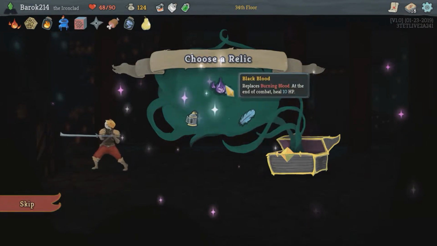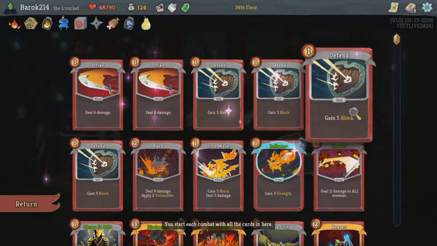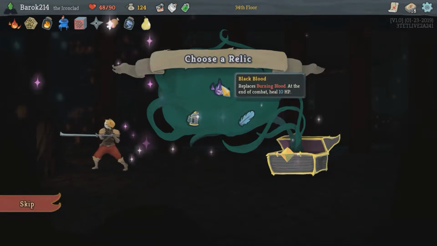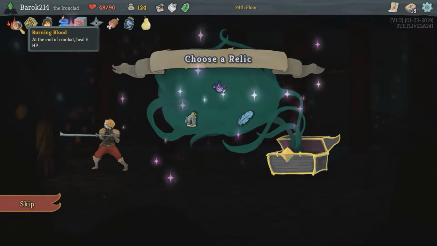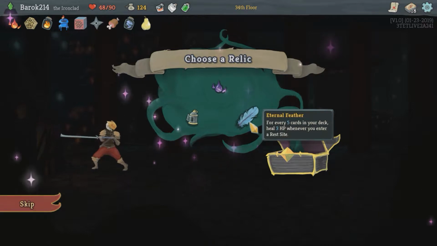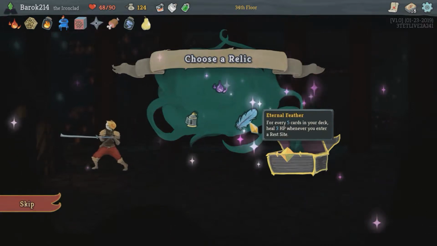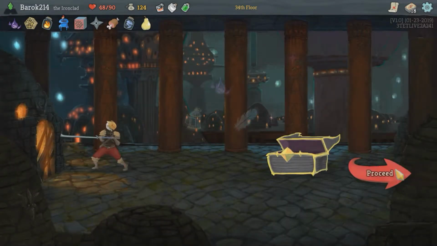We have 2 choices. Well, 3 choices. I mean, Empty Cage is not terrible, but I don't think we want to remove one of our few cards as is. Black Blood is more consistent, Regen, which is what I'm leaning toward. It replaces this, it gives us 4 more at the end of every battle. Eternal Feather. I mean, there's usually only like 2 or 3 rests at max, so I think Black Blood's more value here. So we're gonna go with Black Blood.